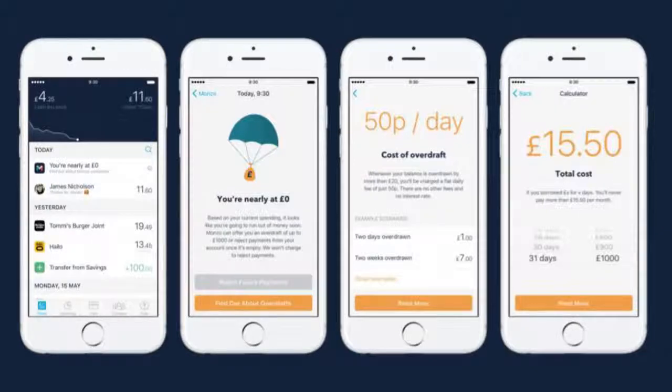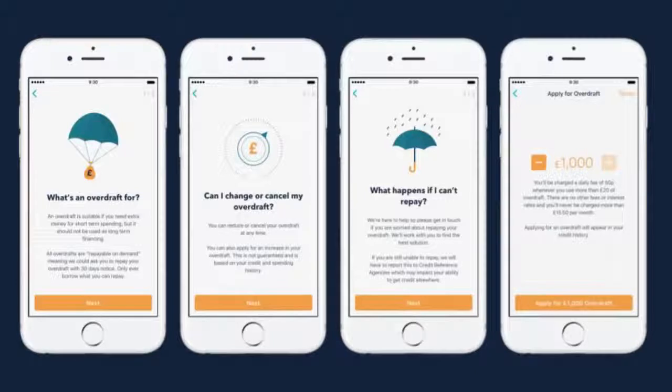So what happens is when you get close to zero, we alert you in the app, and we say you're close to zero. Would you be interested in overdrafts? At this point, you can decline and say no, thank you, just bounce my payment, and no, we won't charge anything. But if you do sign up, there's a little calculator, and you can see what the different costs are for different scenarios in your life, and you get a clear picture of what this would cost you. And we tell you how overdrafts are meant to be used, and what they're for, and you can apply in the app.